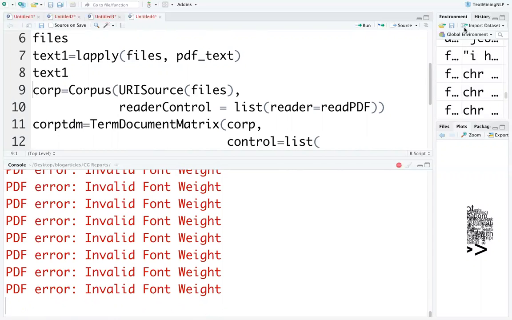Yeah, I'll do it. It is reading the files, 48 files, so it will take time. This invalid font weight comes as an error when it reads some fonts not recognized by PDF, so you can forget about that invalid font thing. I think it's still reading.